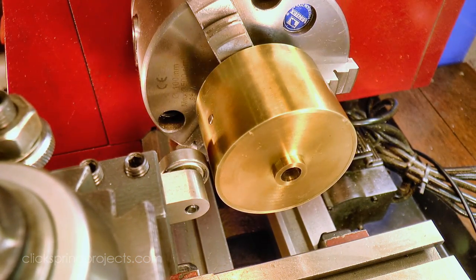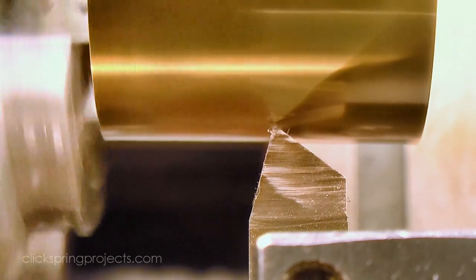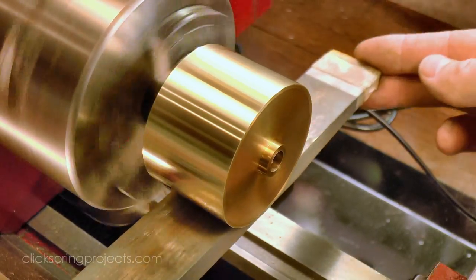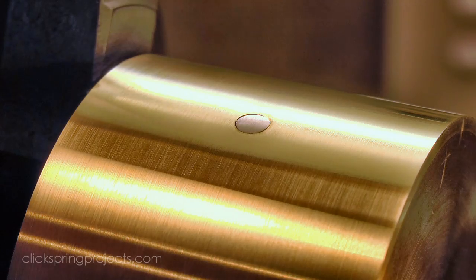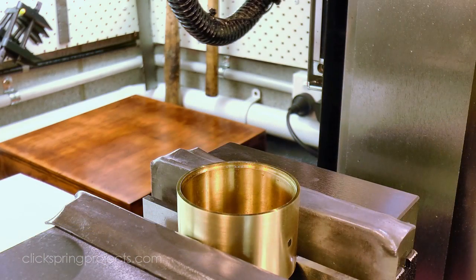I took the barest of whisper cuts on the lathe to trim off what remained after riveting, and I used some emery paper to help blend the surface in with the barrel exterior. And finally I completed the barrel hook by using a grindstone to trim and contour the inside face of the insert.